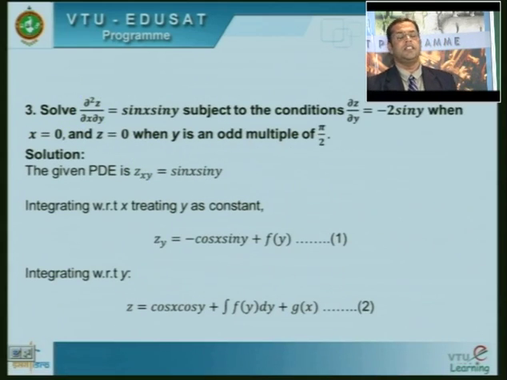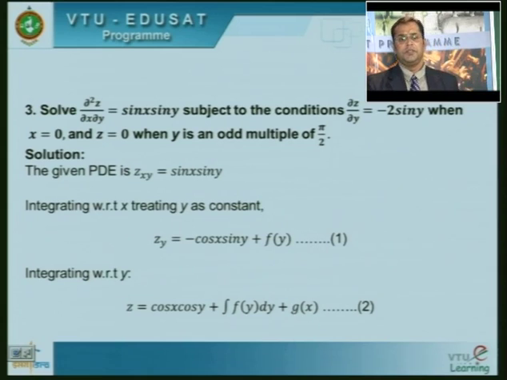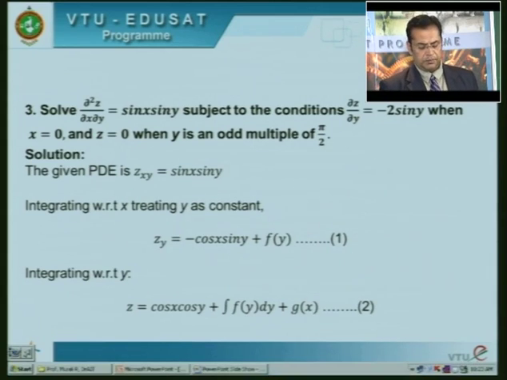As we discussed, friends, when you are given a non-homogeneous PDE without conditions, you just integrate and leave it as it is. But if conditions are specified along with the problem, these conditions are applied to also obtain the arbitrary constants that are assumed in the solution. That is illustrated in the next example.